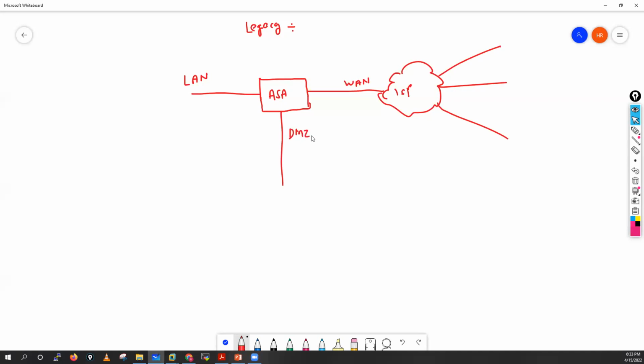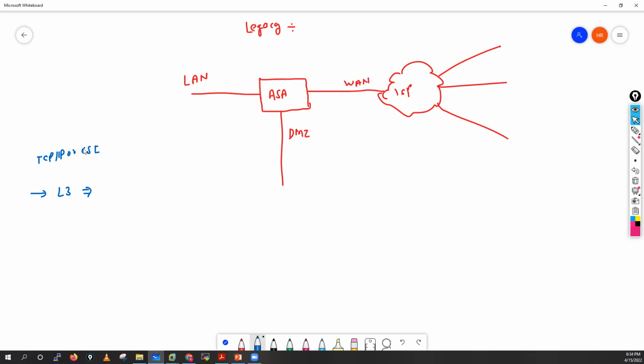Now, on this ASA firewall, when we control the traffic, we control it on the basis of layer 3 information, according to the TCP/IP or OSI model.